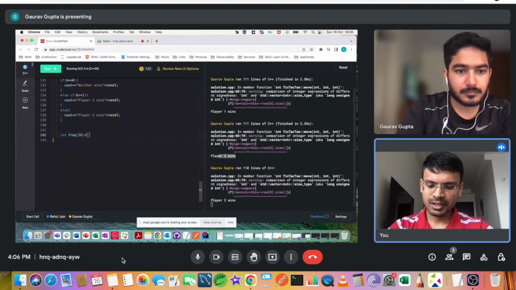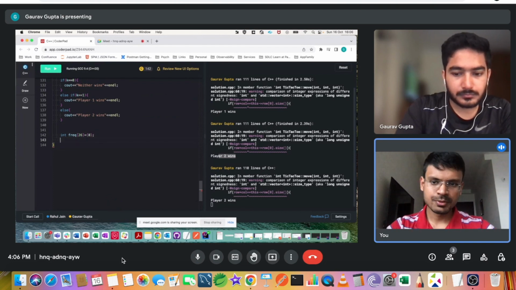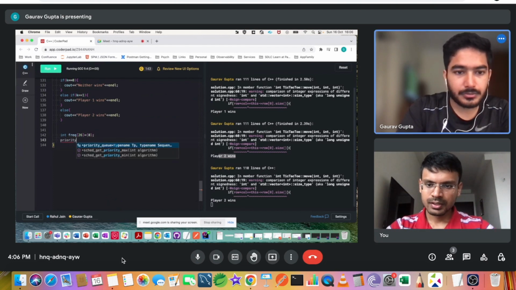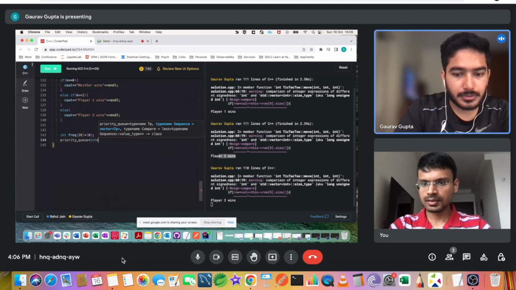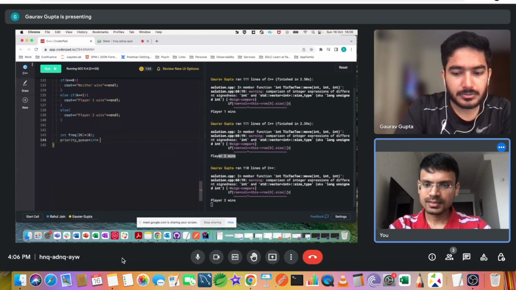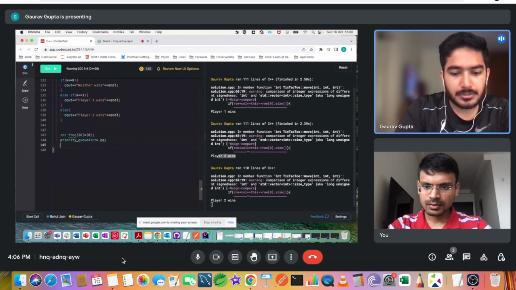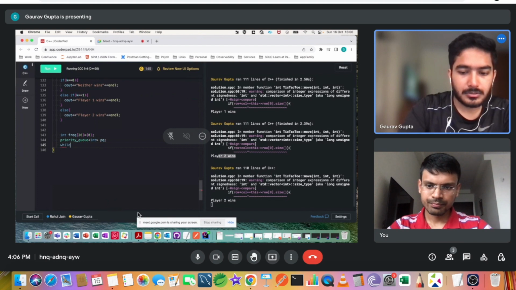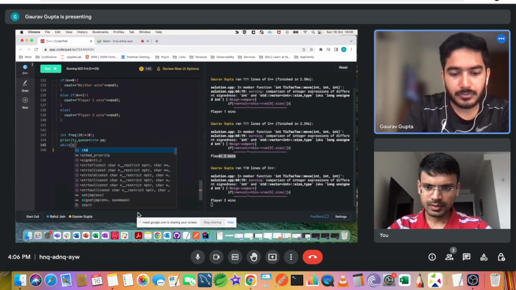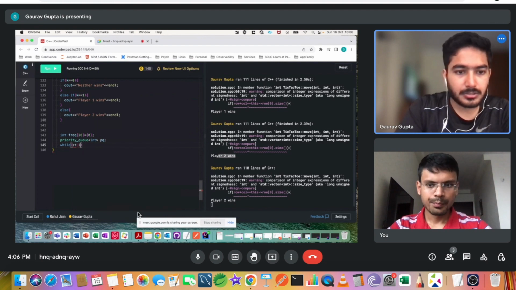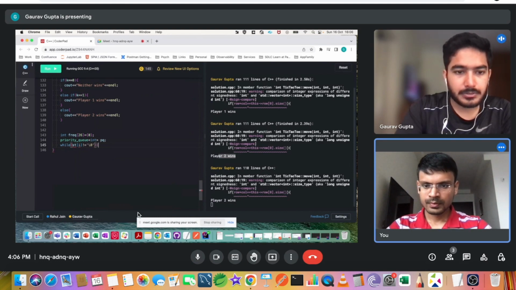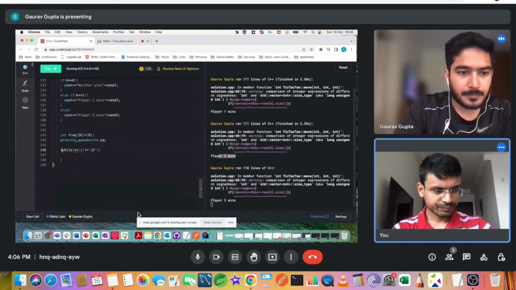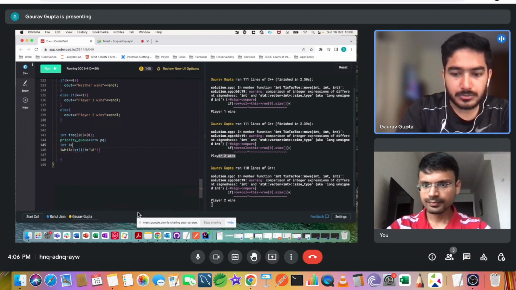Suppose in C++ we have a heap, let's suppose we have a structure, and it's by default a max heap only. So first I will traverse the string, whatever string is given, while it is not equal to null, with i equal to 0.